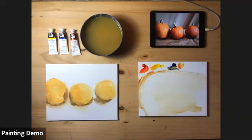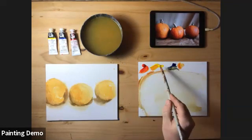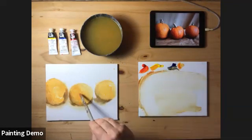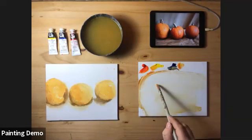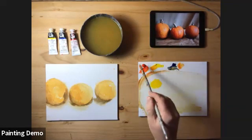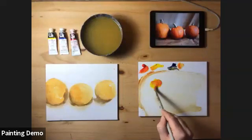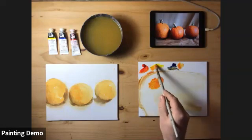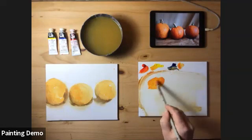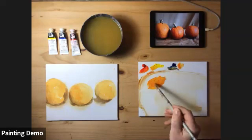And we're going to go in with our next layer on top. So when we look at the orange of the pumpkins, it's much richer than the yellowy orange we've put down here. Now, to me, that says that it needs more red in it. So we've taken the yellow and added some red. This is much closer to a pumpkin colour now.